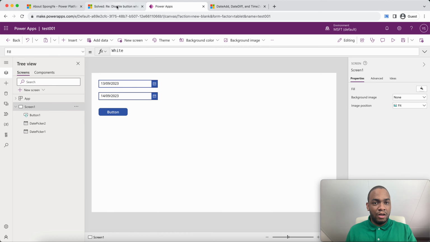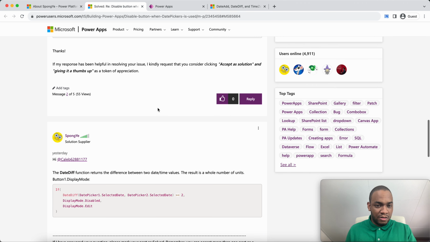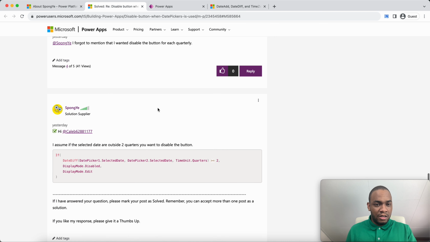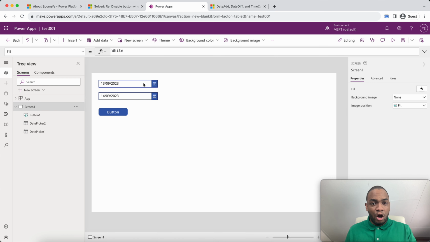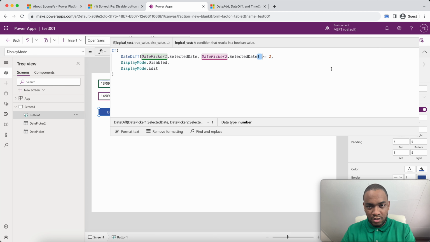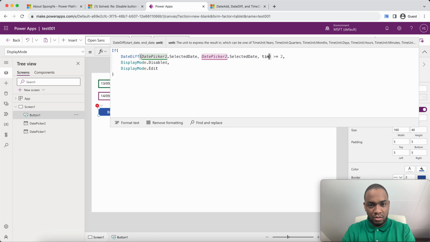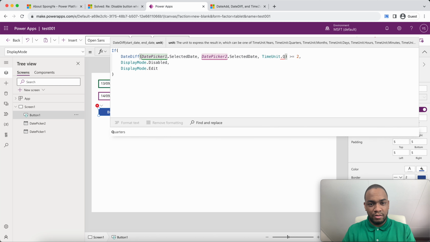And he clarified that he wants to do it for each quarter. So we also have the option to add a time unit, and then you just select Quarter.